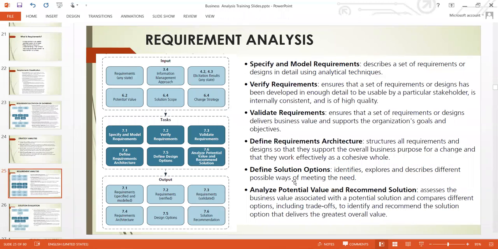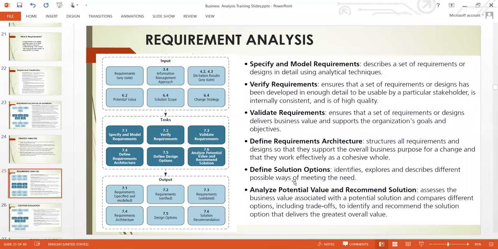When we are going to look at the techniques in requirement analysis, that is when we are going to be looking at how we design, how every technique works within requirement analysis. Looking at the map here, you see what comes first, what you do at any point in time during your requirement analysis. You see what input you need to make, and you see the output you are going to get within every task. So if you are not getting the output, then you know you are doing something wrong.